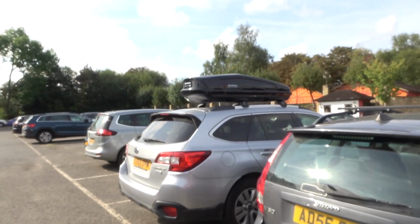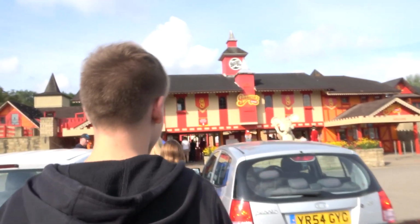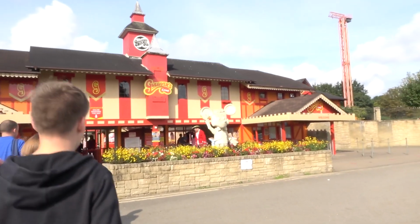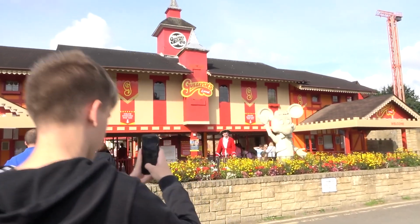Now, for starters, we'll use the parks like for our parks and stuff, where the car park is a tad bigger than this. However, I think there's like a holiday resort across the road, which Jayden went to do some water activity over there a week ago. So I didn't even realise it was here. So yeah, this is Gullivers Land, and it looks decent. The mouse is waving us in to get in towards this park.